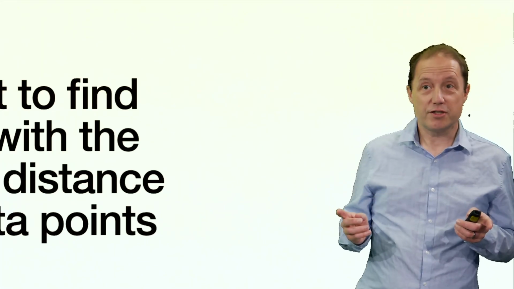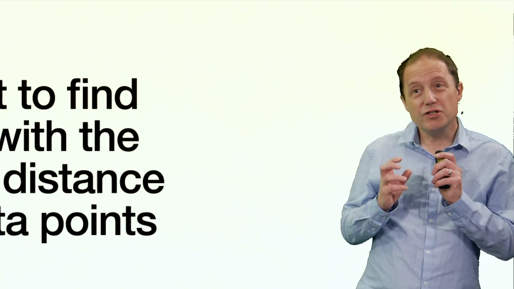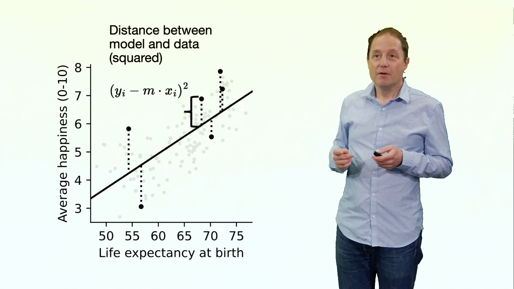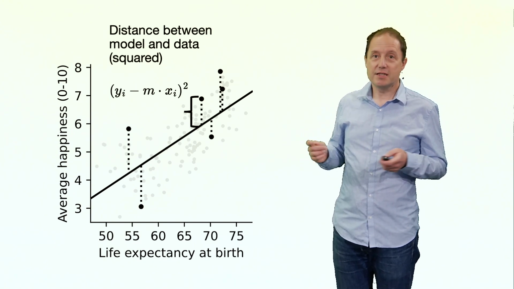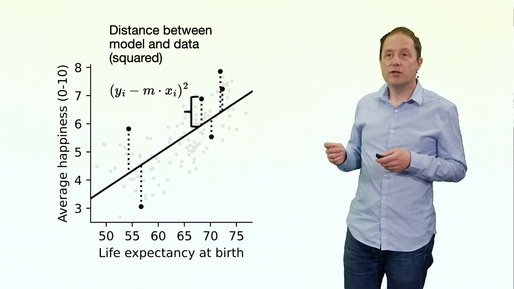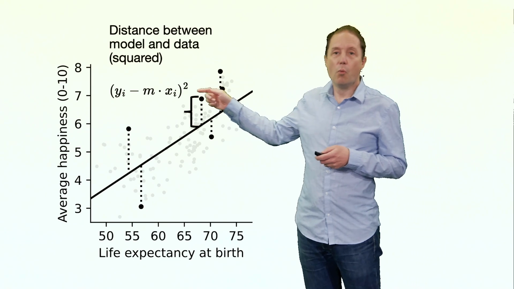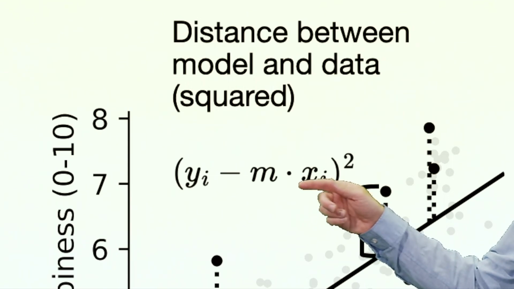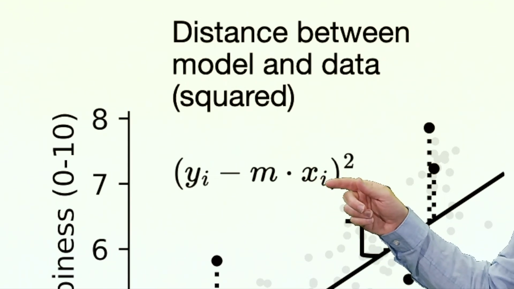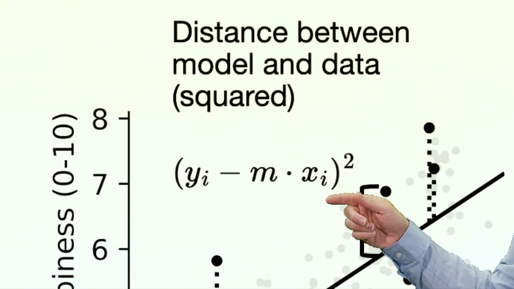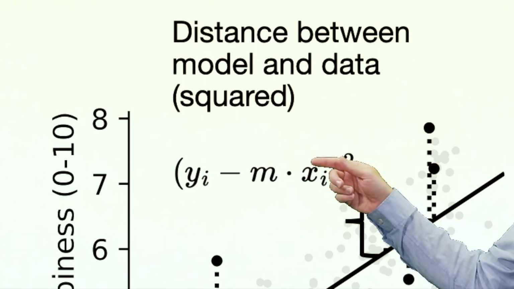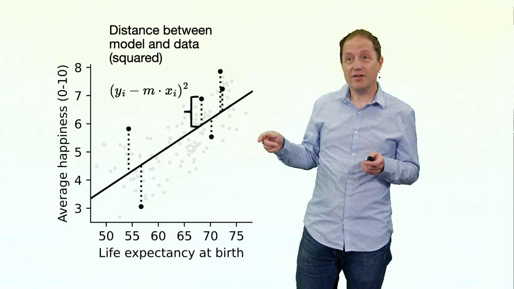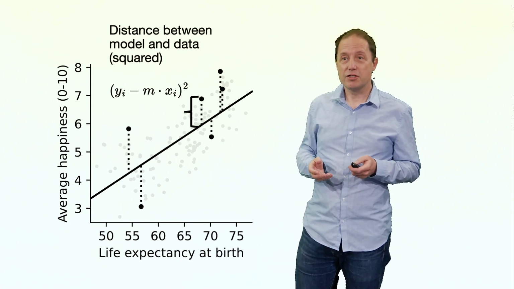Now, there's going to be a few steps for us to do that. And I want to give you just a little bit of an overview before we go into the details. So in order to find out this relationship, we also need to have an equation which measures these distances. And to do that, we're going to use the least squares method. Now, y here is each of my data points. m is the slope of my line, and x is my x data point. And what I'm going to try and do is find the slope, m, which minimizes all of these sums of squares. Now, don't worry if you haven't got that yet, because Blessing is going to go through this in the next video, but that's the overview of what we're going to try and do.